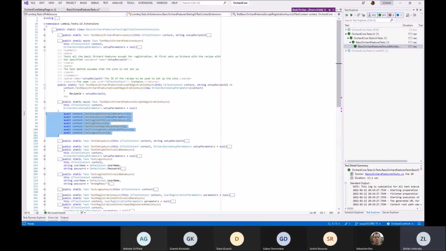What this does in the end is that it tests each of these operations or features individually. So if the setup should change, then we don't need to run this particular method from the Orchard test itself. We can just run everything else like these and substitute the setup test with something else.